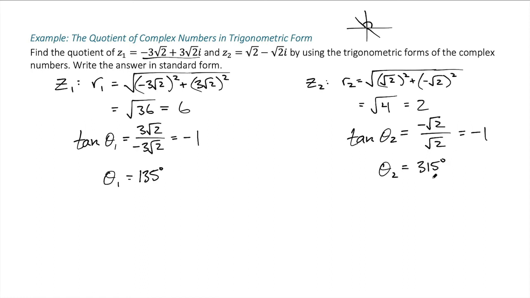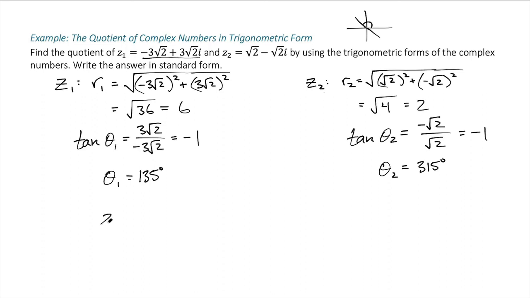So I've got these two angles now. And I will say, of course, that you can pick any angle you want where the tangent is equal to that number. I could have done negative 45 degrees. I could have even added a full revolution, 360 degrees, to this, and had 675 degrees. That would have been accurate. It would have been true. You just make sure you're not making any mistakes as far as finding those angles.